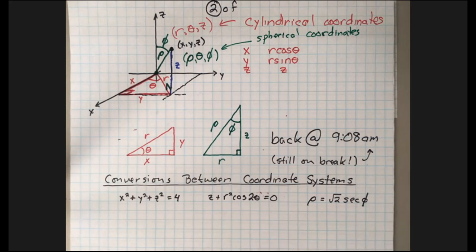So I want you to have some facility to go back and forth between the coordinate systems, right? So anytime someone gives you something in one coordinate system, you should be able to describe it in the other coordinate systems. It doesn't mean it's easy to describe or convenient. In fact, it might be entirely inconvenient. Your homework problem is something of an example of that. But it can be described in the other coordinate systems.